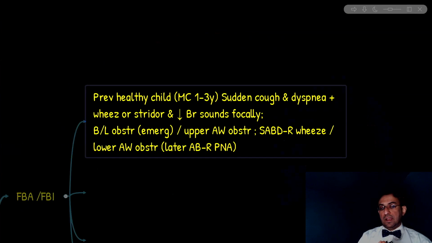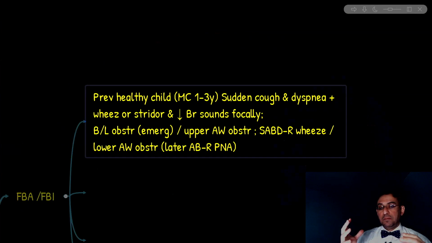Very important question is how complications possible in the course of foreign body aspiration could hint in favor of localization, the location of obstruction. While bilateral obstruction can quickly complicate into life-threatening respiratory compromise, that's a full-blown symptoms of upper airway obstruction and it's an emergency. Lower airway obstruction initially manifests as wheeze that's resistant to short-acting bronchodilator and later on can complicate into localized lobar pneumonia. Localized atelectasis and bronchiectasis are also other complications of foreign body obstruction.